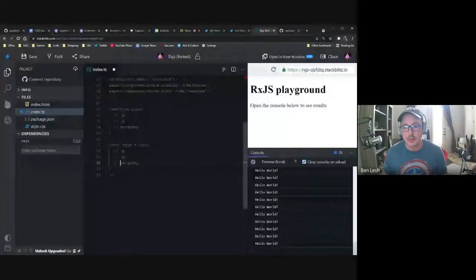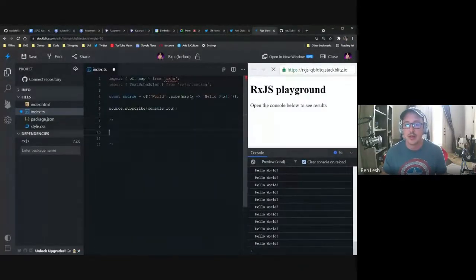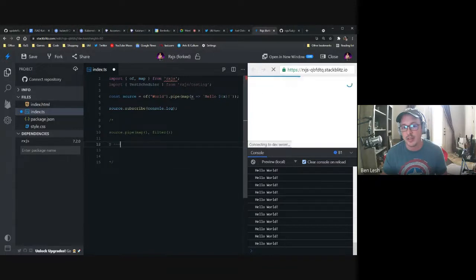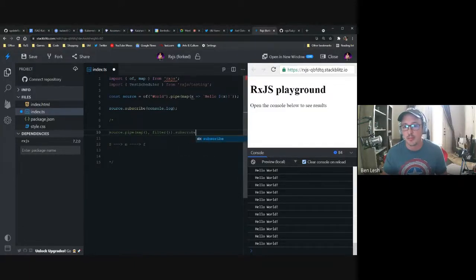Well, I think I'll go back to sharing my window here really quick. I'm just going to wipe this out and type inside here, but the thing about observables is like this. If you've got some source and then you pipe it to a map and then a filter and so on, what this ends up looking like is you've got your source, and then that goes to the map subscriber and that goes to the filter subscriber. This doesn't happen until you call subscribe, and you give it some function or some observer. And then that goes to this. So you could imagine that this whole line represents a single subscription.